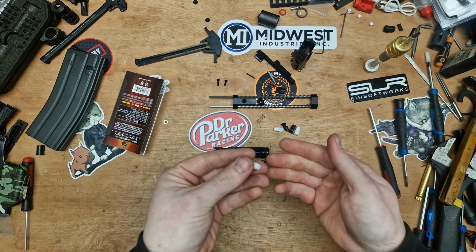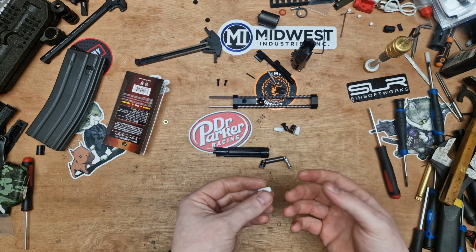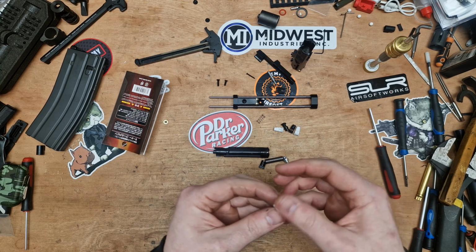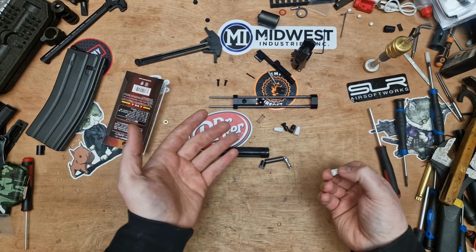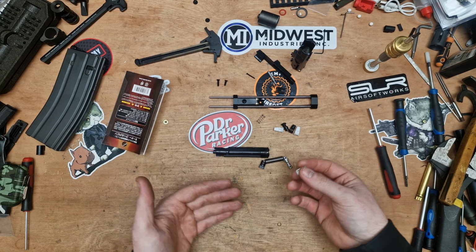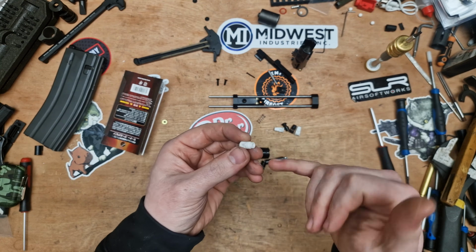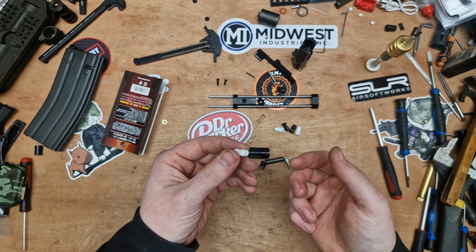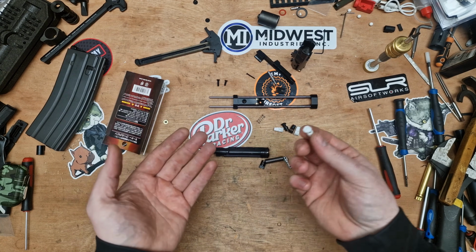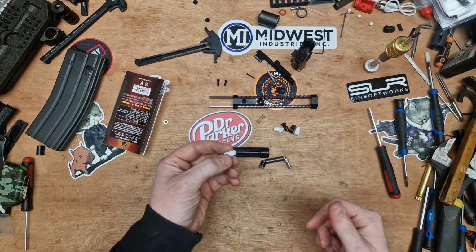So perhaps I'll look at having some kind of cleaning station in the future, which I can keep from being contaminated and getting them dirty. But for the most part at the moment, it's one of them things. If I'm going to sit there cleaning each valve, it's going to add to the cost. Do you want to just receive this in the post and do a little bit of cleaning of the dust out like I've just done, and have it cheaper? Or do you want the valves to be slightly more expensive, because there's going to be a labour cost involved in me doing that on thousands of these valves?